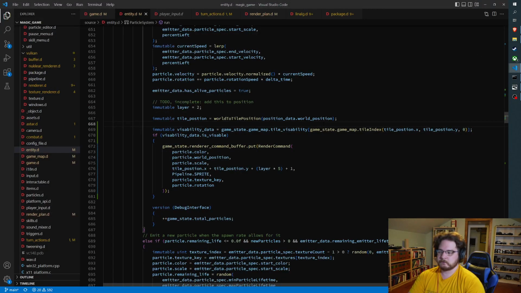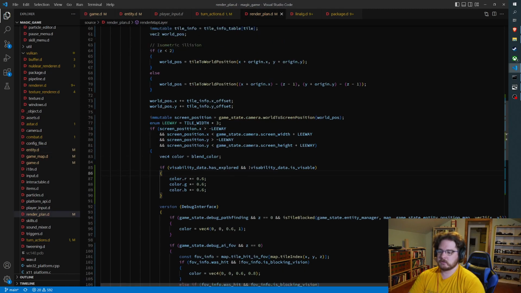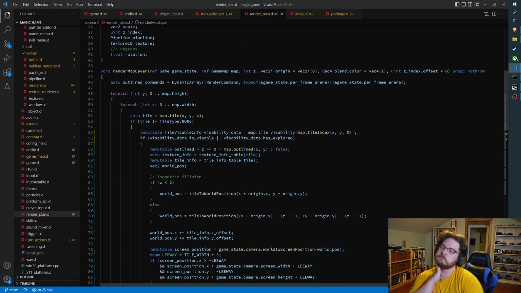And then the final thing is we need to fix the level editor. So in the render plan, do I add another parameter, which is like debug?